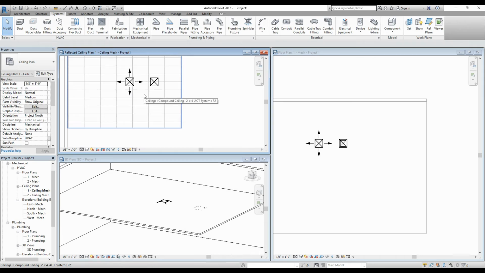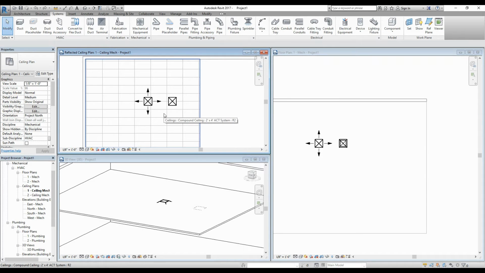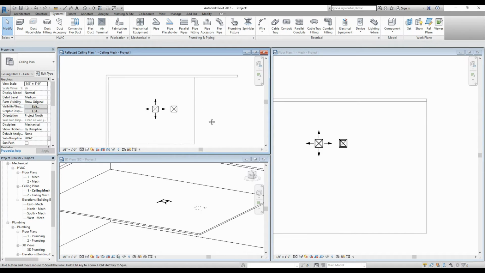Let's say that you wanted a piece of mechanical equipment, but you don't have it in your Revit folder. In fact, it's something that you don't really find in the default Revit structure as well. One thing you can do is download external third-party models from different websites. I'll give you an example in a second, but a lot of mechanical equipment is out there in Revit format. You just kind of have to look for it.